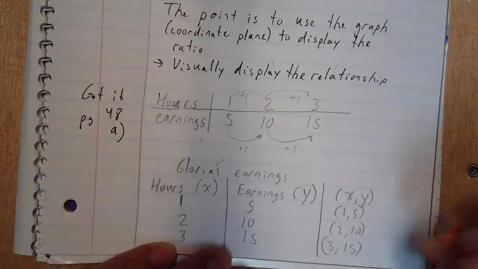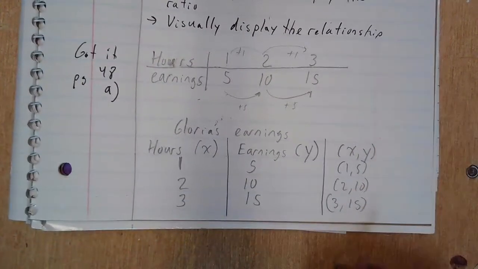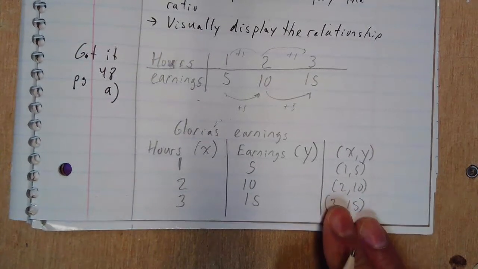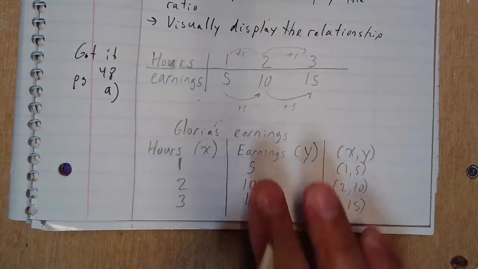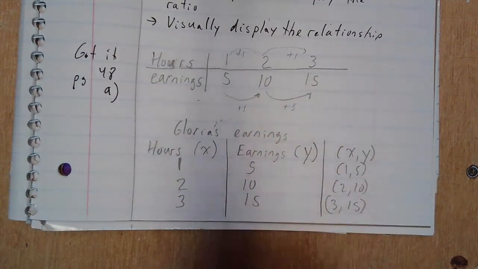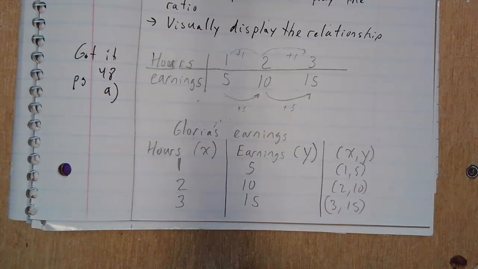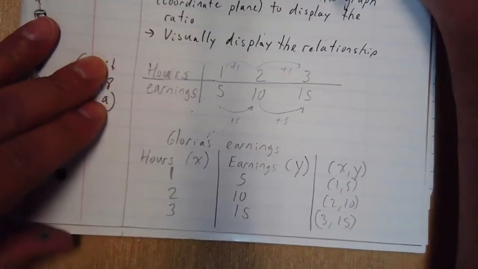Now don't worry, on the quiz you will fill in the table, but since we're barely starting out, I'm giving you all the information you need. The goal now is to graph this. You have to graph this. Now, how do you graph this? All right. Let's flip this over. How do you graph the ratio table? Is really what you're asking.